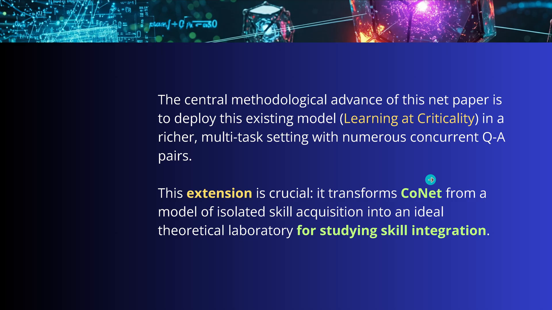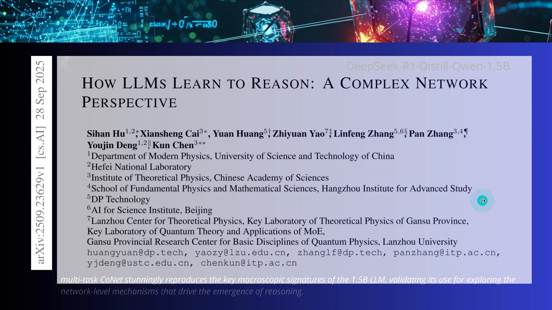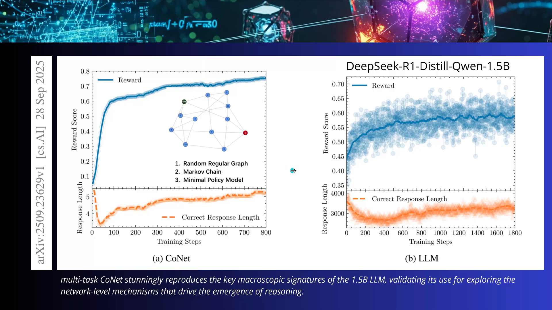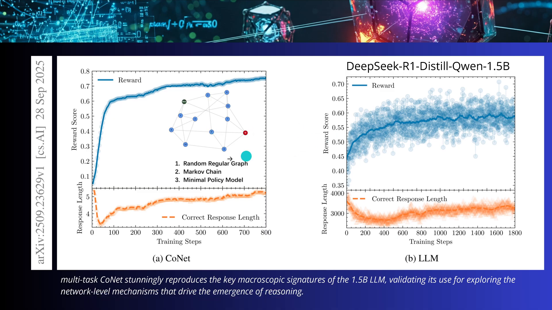This transforms the concept network from a model of isolated skill acquisition for Feynman diagrams into an ideal theoretical laboratory for studying neural general skill integration. This is our main new paper of today, September 28, 2025: 'How LLMs Learn to Reason' — a complex network perspective. It comes from institutions including Departments of Modern Physics, Institute of Theoretical Physics, Fundamental Physics and Mathematical Science, AI for the Science Institute, and the Center for Theoretical Physics. The first question: can we do this simplification with a concept map? Let's compare a real LLM's behavior to our CONAT.